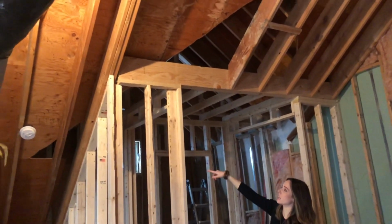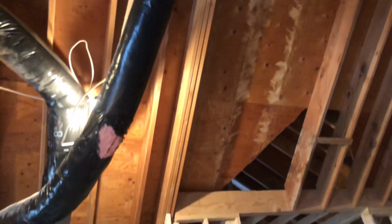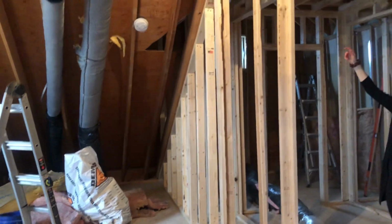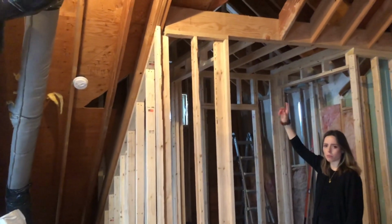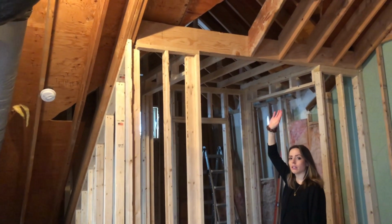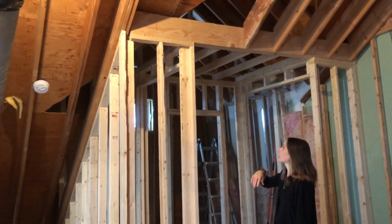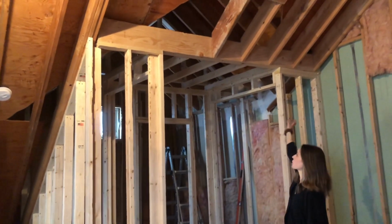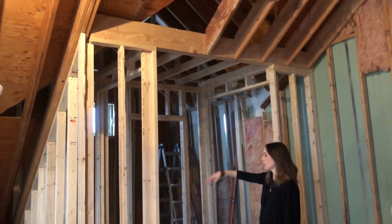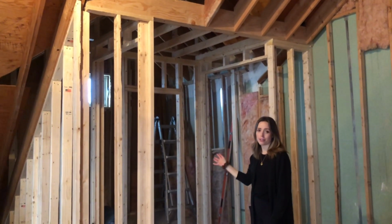structurally, they've had to actually, is it called sistering, Ben? Yeah, sistering the rafters to create this triple rafter all the way down. And the nice thing is they used the pre-existing wood from the previous rafters that we had? Just slide them over so that they can reuse the wood, which is a great thing as well. But then they've created the support so that we can have the rafters removed, and then we can make these closets and then the bathroom as well too. So I'll show you those areas as well.